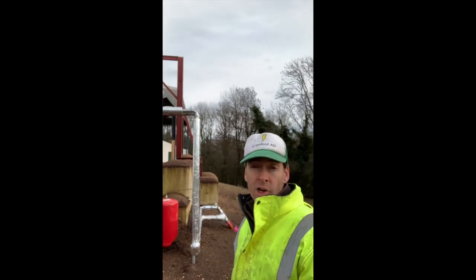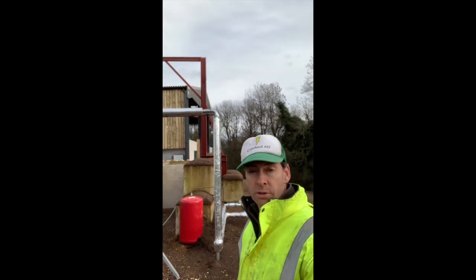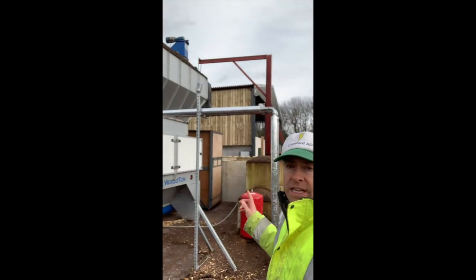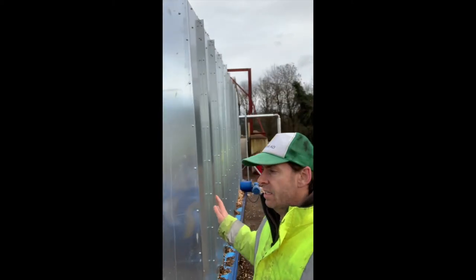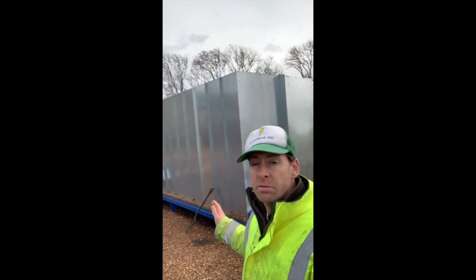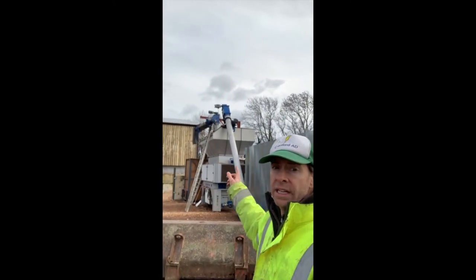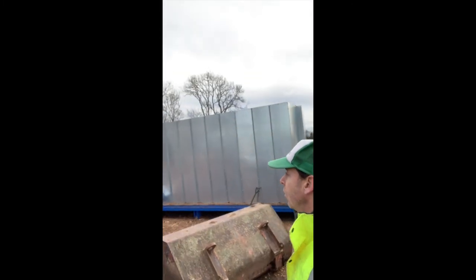Okay, so here we are up at the wood chip drying centre. Just sitting behind me is clamp one, that's the secondary digester there with the big dome, and then that is clamp number two — the empty one that we saw. We are now at our new wood chip drying centre. We are using the waste heat that comes from our CHPs to dry wood chip which can then be sold to schools, hostels, hotels, etc. I showed you that pipe earlier — it's popping up out of the ground here and going into the dryer. You can see here just beside me this is the hopper that we fill up. We can put about six or seven tons in that, and we fill that up twice a day. Then it goes up to this conveyor over here, and that is the dryer right there. I'm just going to show you across how that dryer is operating.